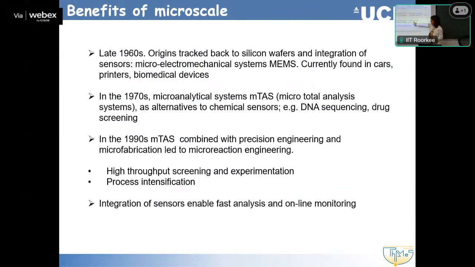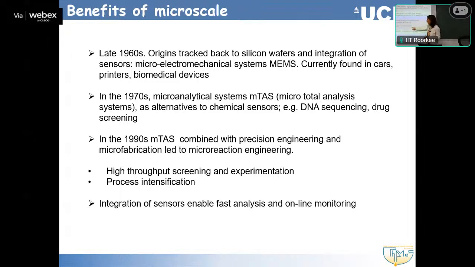And these units allowed chemistry, but also allowed the intensification of the processes. We could use those to do high throughput screening. We could check a large number of properties, drugs, or whatever we wanted. Also do a lot of experiments quite fast without using a lot of materials. But they have also been applied to process intensification, not just as a way to do analysis, but as a way to actually start thinking about production.